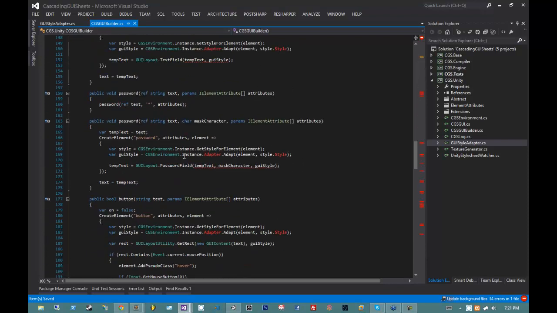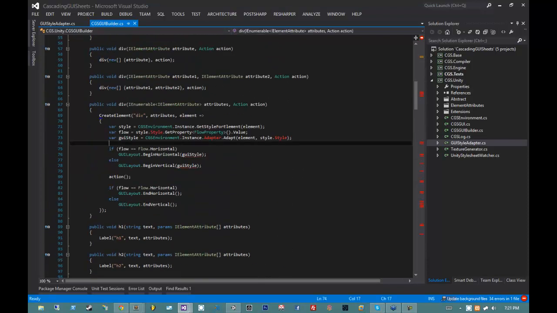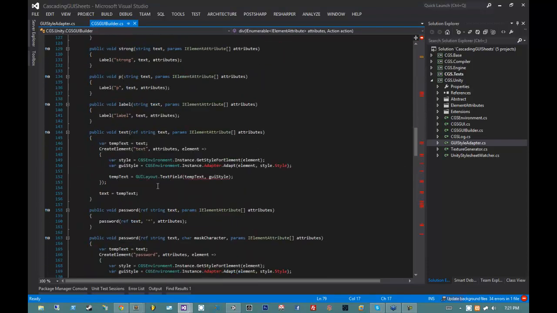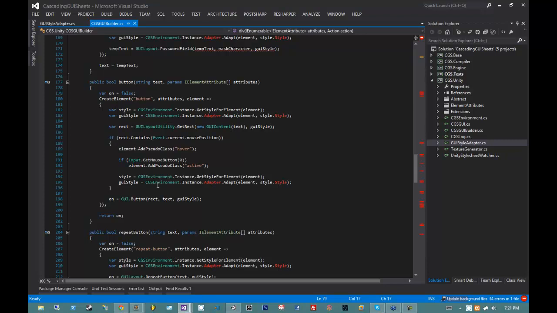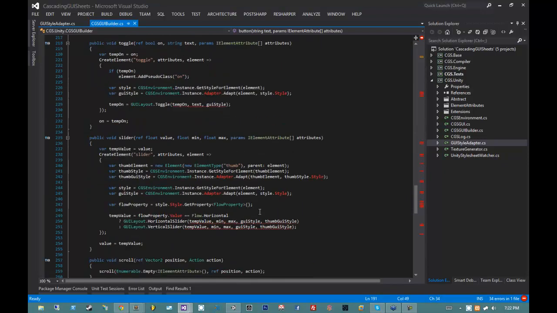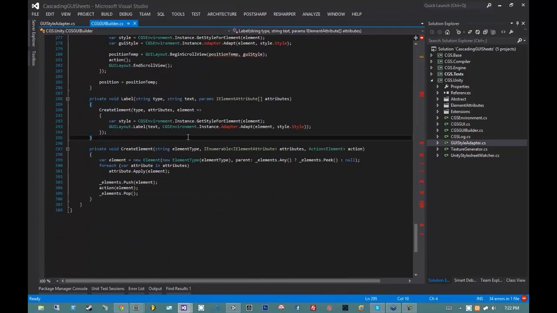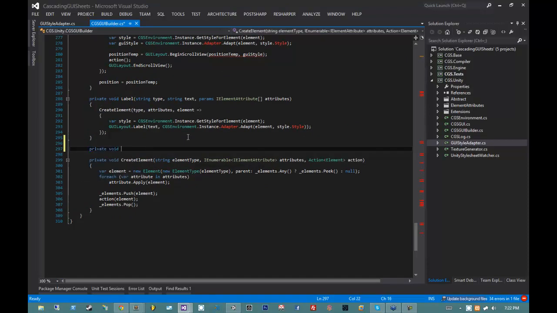Now we've got to go down and fix some of these issues, but like I said before, I don't really want these methods implemented the way that they are currently being implemented, because there's a lot of repeated code. I really want to implement all of these methods in terms of the two methods I was talking about earlier, an inline element and a block level element. So let's go ahead and write our inline element first. Now the inline element method is going to look a little terrifying, and the reason is because it needs to handle a wide variety of different kinds of inline elements.